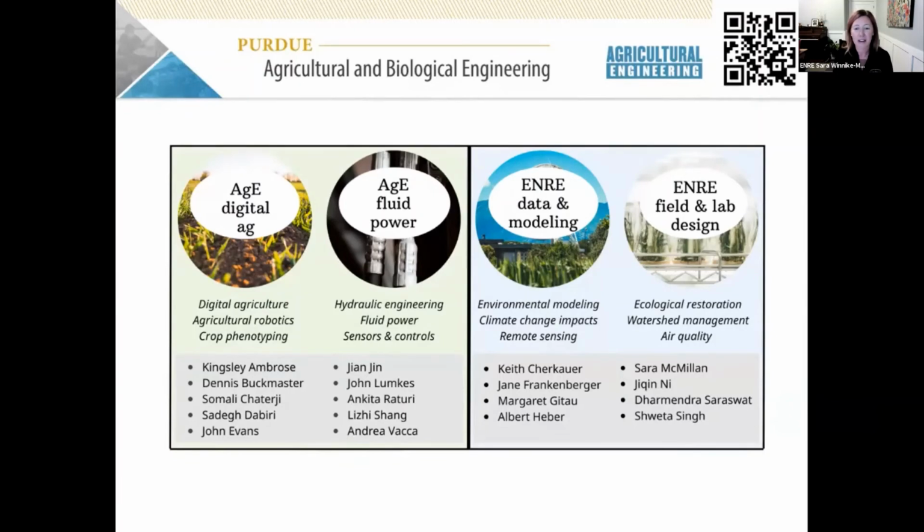Like I said, we have a lot of folks doing things related to how we scale up impacts from all kinds of things happening at small scales on a farm, but also at watershed scales. And those might be as small as the Wildcat Creek watershed, if you're from around here. And if you're new, Wildcat Creek is a great place to go kayaking and hang out in the summertime, so check it out. All the way up to the Mississippi River Basin, which takes up at least two-thirds of our country, practically. So we work at small to large scales, and we do some pretty amazing things.